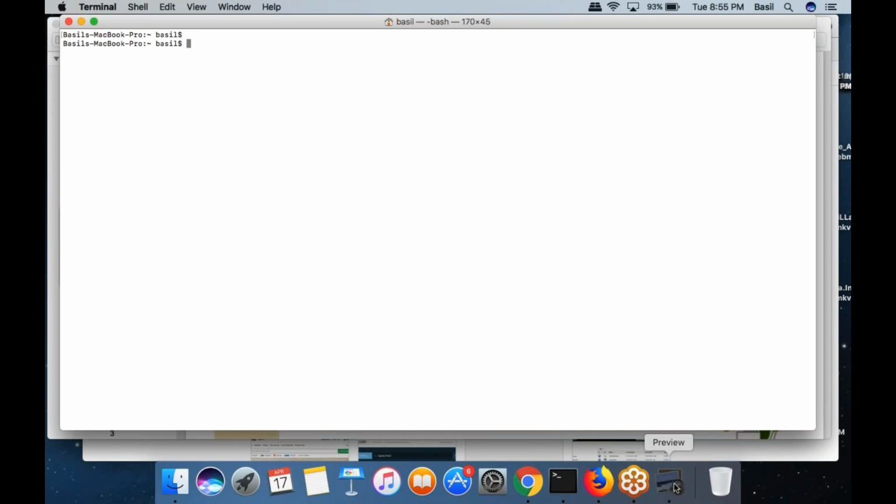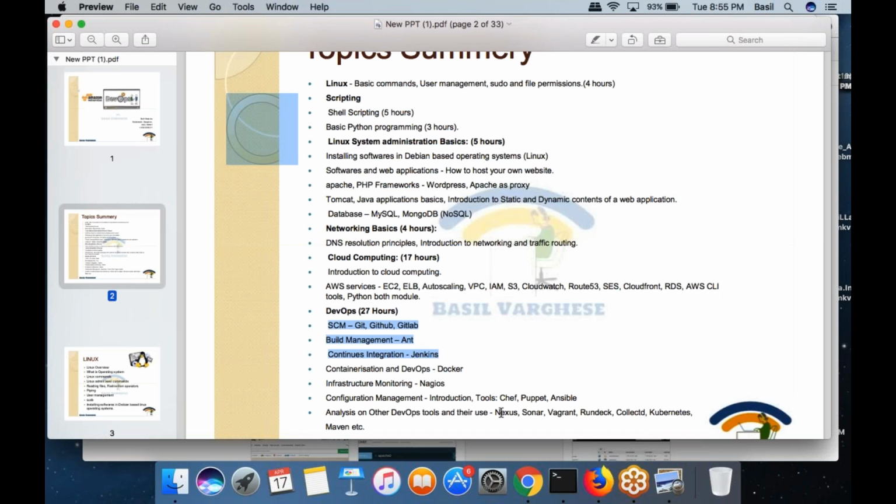We would be learning different tools. We would be learning some binary repositories also along with this, and some build tools, Git, GitHub, GitLab. These are the different source code management tools. It's all Git. It's all about Git, but different. Git, for example, GitHub is a hosted service. You buy Git from a third party. GitLab is something that comes along with some graphical interface. So these are different topics that we are going to cover.